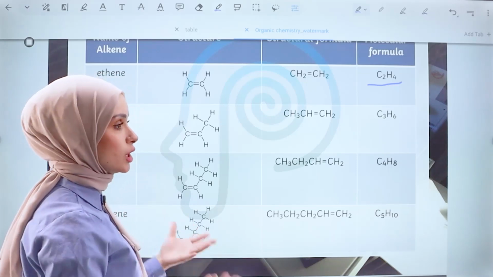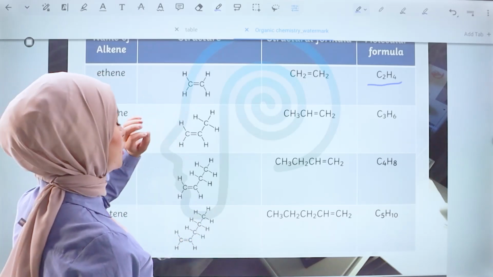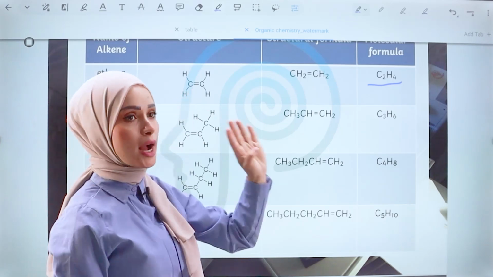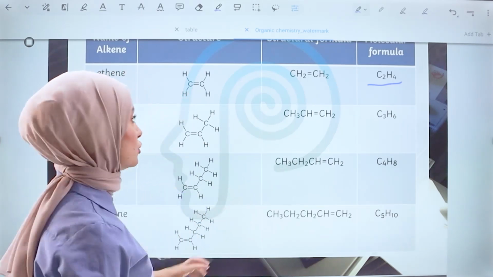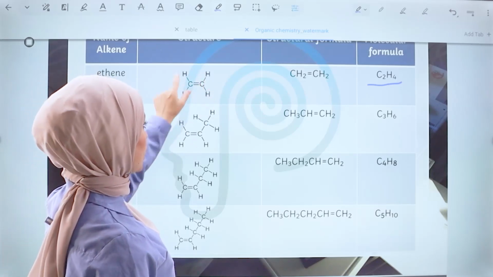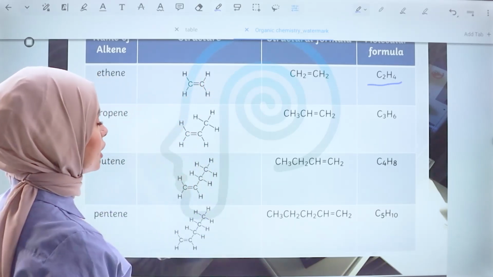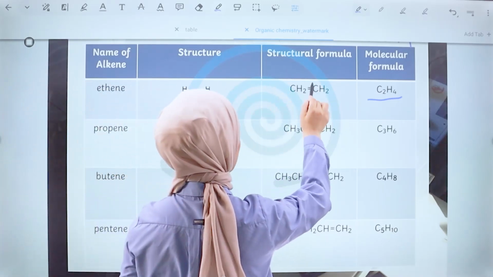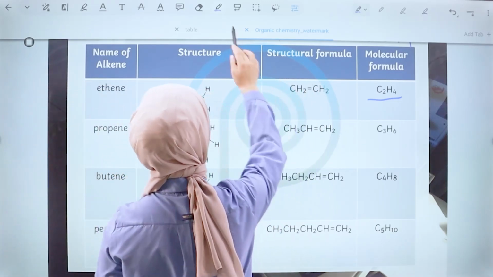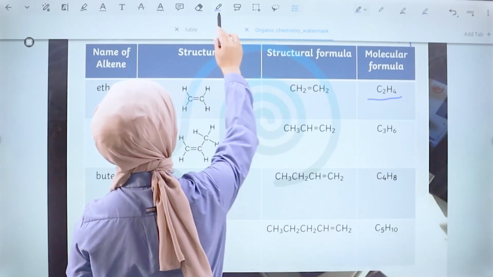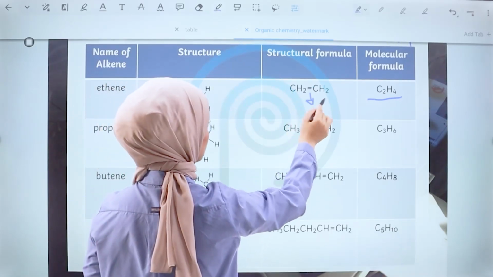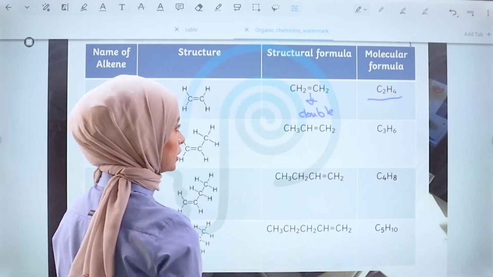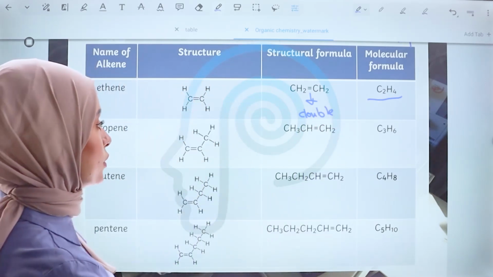After this, you continue the bonds, just to make sure that around each carbon atom there are 4 bonds, okay, 4 bonds. So I have 1, 2, 3, 4, and I can write it in a different way, which is a structural formula. I have CH2 double bond CH2. You can see here that the double bond is shown clearly. So the structural formula actually shows the double bond. So I can here clearly see the double bond and the molecular formula as well.